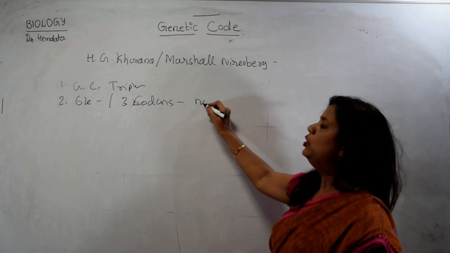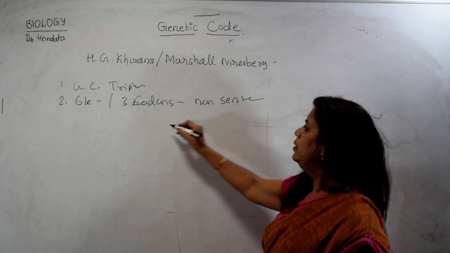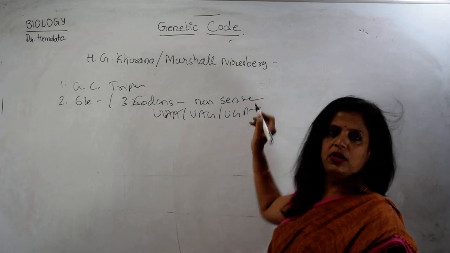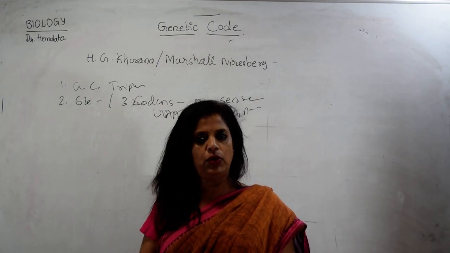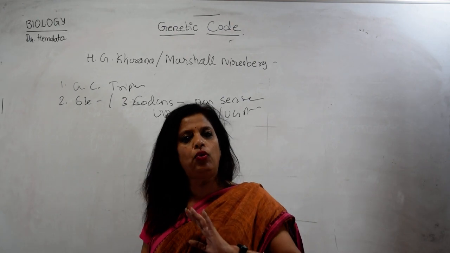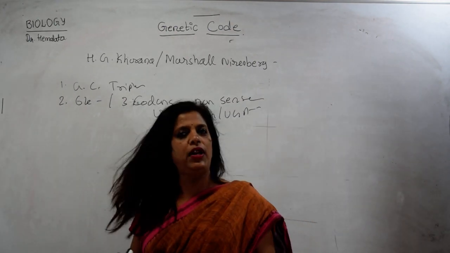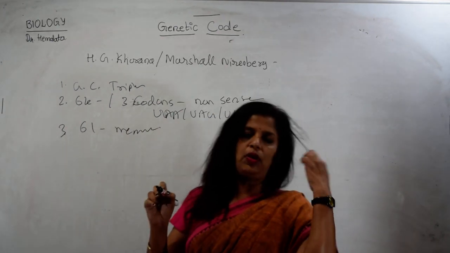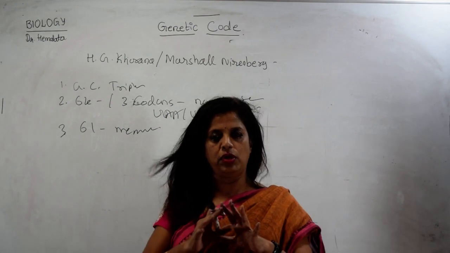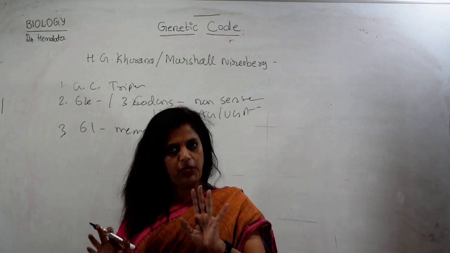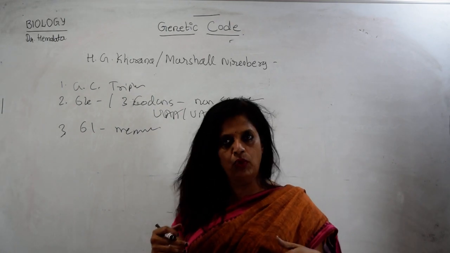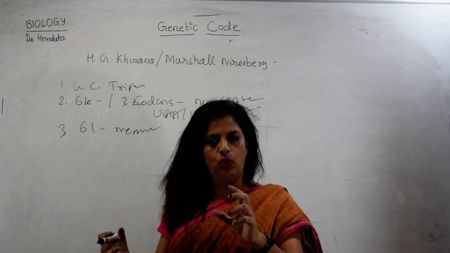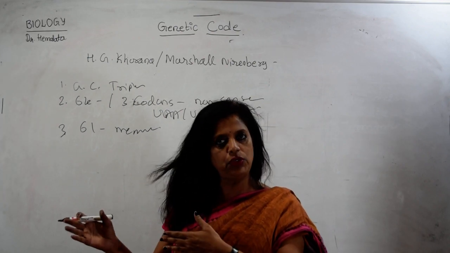that are nothing but the nonsense codons, namely UAA, UAG and UGA. They are the nonsense, or the terminator codons. They are going to end the protein synthesis. They are not coding for any amino acids. Then the third one, what I said is, due to which only 61 are the meaningful codons, because you are reducing 64 codons minus 3, equal to 61, which are the only meaningful codons. Still there are more, right? We wanted 20 amino acids, but there are 61 codons. How are they going to code? How do 61 combinations form the 20 amino acids?